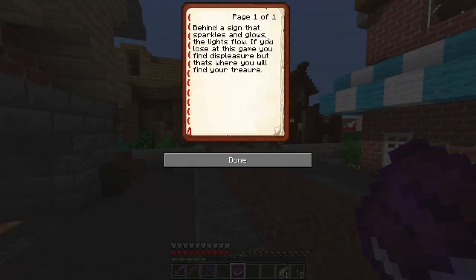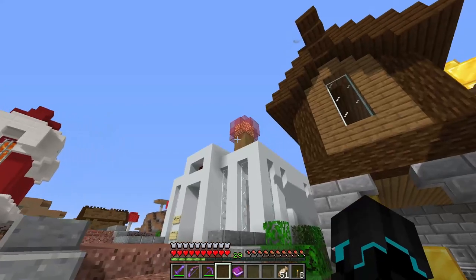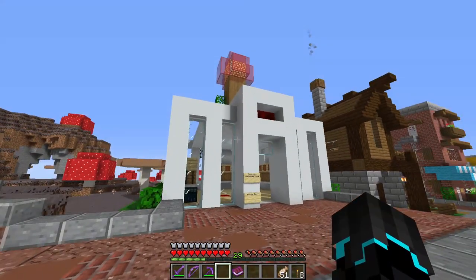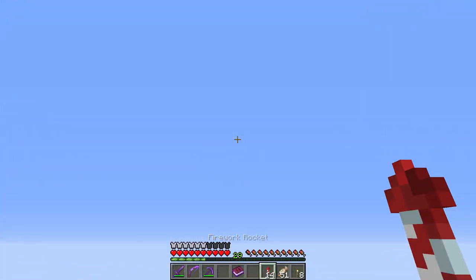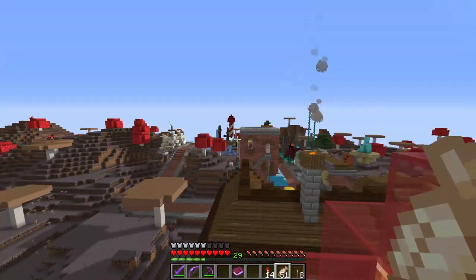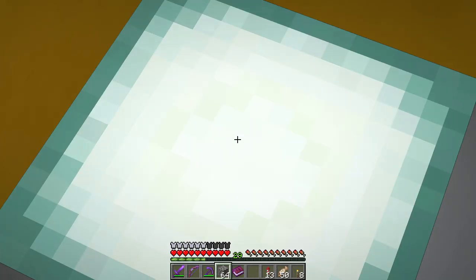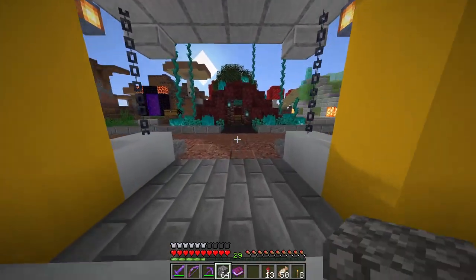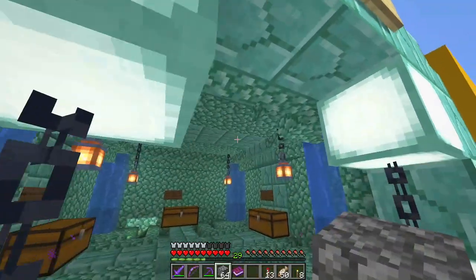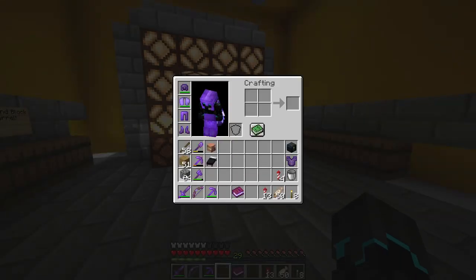No way, because it, behind a sign that sparkles and glows. A redstone torch is sparkling and glows, but that isn't really a sign, is it? We're gonna have to equip the elytra here for this one. Yep. Nothing. Huh. Hmm. I mean, I would assume that it's in the open. They sparkle and glow. Is there a sign with sea lanterns? Behind a sign. Oh, it has to be the casino. Am I just blind?